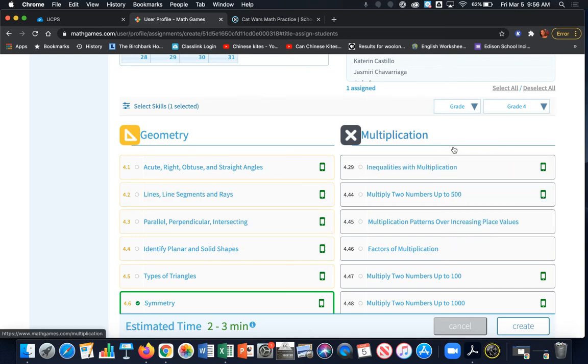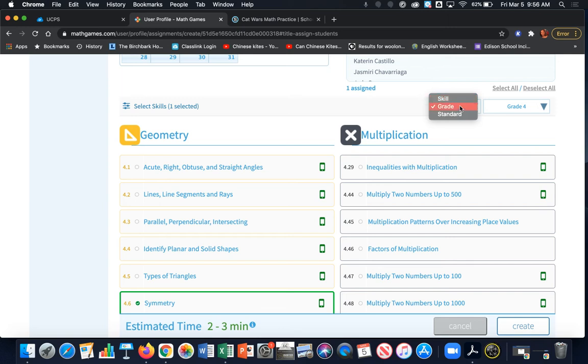What's even better is if you bring your attention to the right-hand side of my screen right now, you'll see that there are 2 drop-down menus. One says grade and one says grade 4. The first one that says grade, if I click on that, I'm able to toggle now between search features. So in my other video, I explained to you the different reasons why you would use these different search features, well, you can toggle between them now.